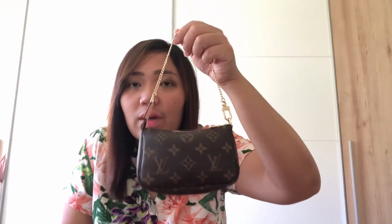So actually that's it for now. It's pretty full already, yeah, but it looks so pretty. You can put the chain as a crossbody bag as well.